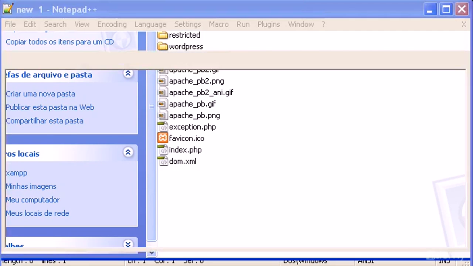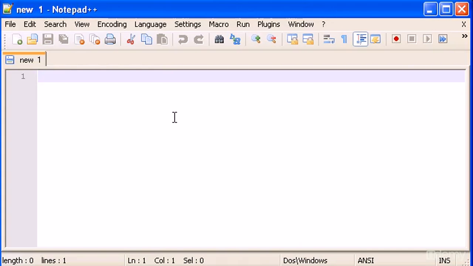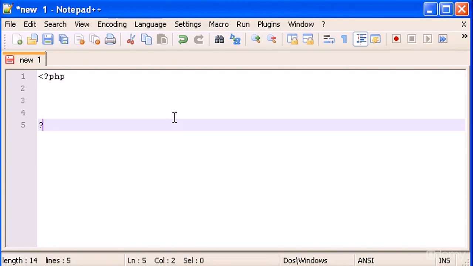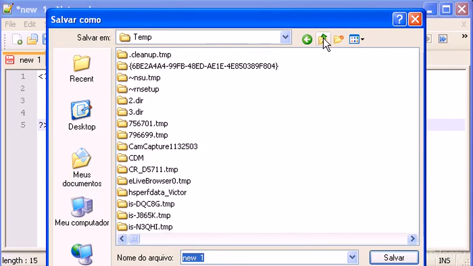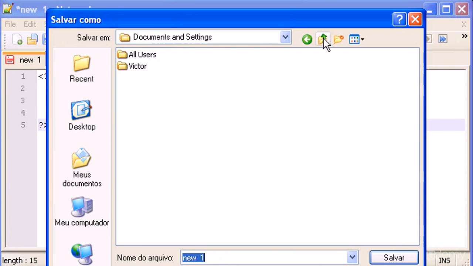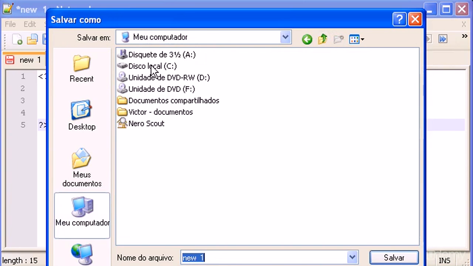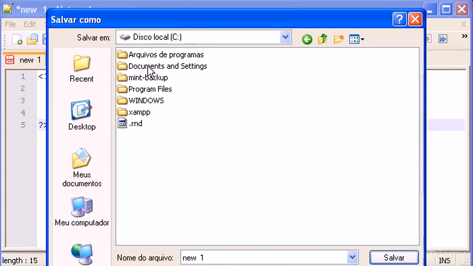Okay, so now I have to create a PHP file. Let's close PHP, and I can save this right now. Save as, let me go to htdocs.